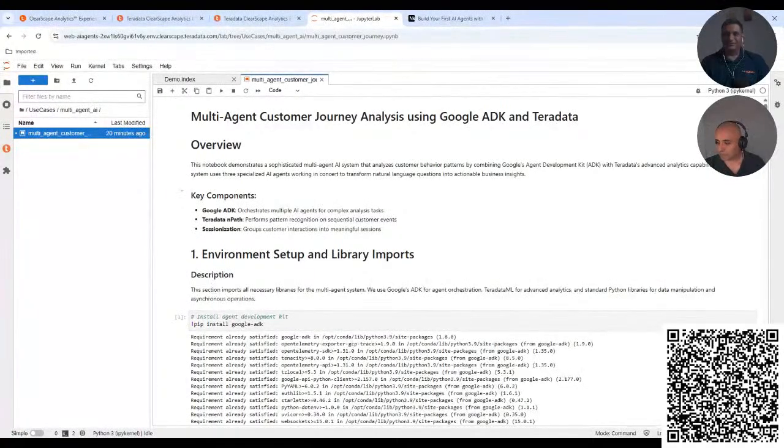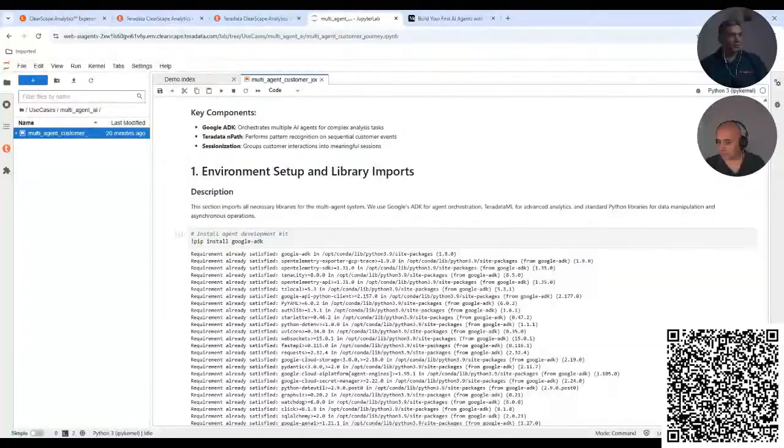Okay, enough of that explanation. Let's dive into the code now. First thing first is environment setup. And here I've already installed the libraries. The one that we need here is Google ADK. And this is going to play the role of orchestration, and it will manage our agents and help us in building the agents. Right? For that, you need to run pip install google-adk.